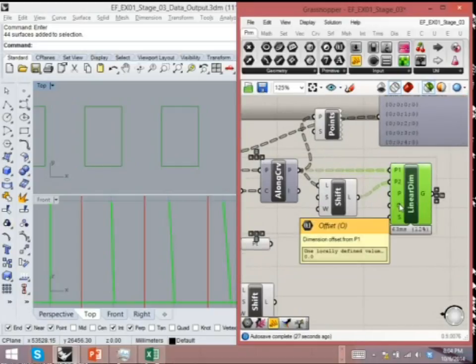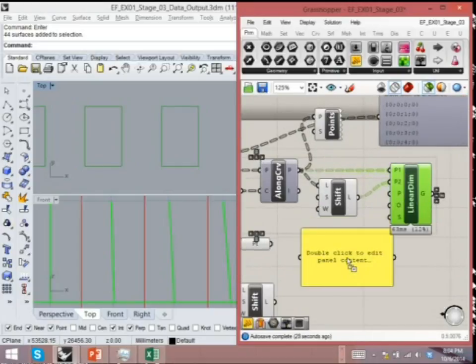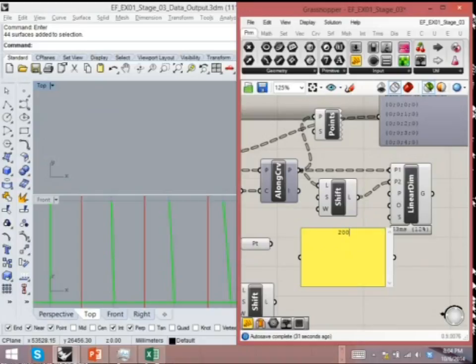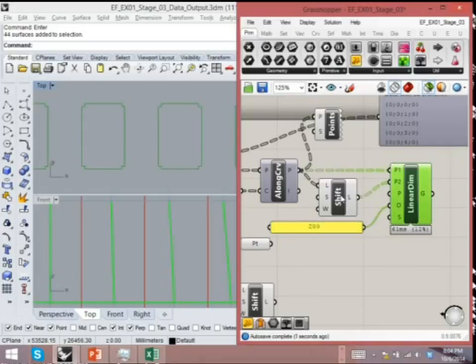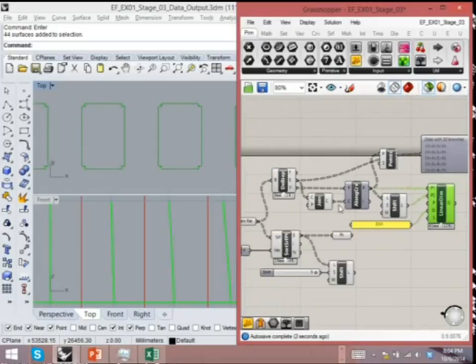Now the offset is set to 0. I'm going to set that to like 200. And it's always a gamble what side it's going to offset to, but in this case it's the right one.